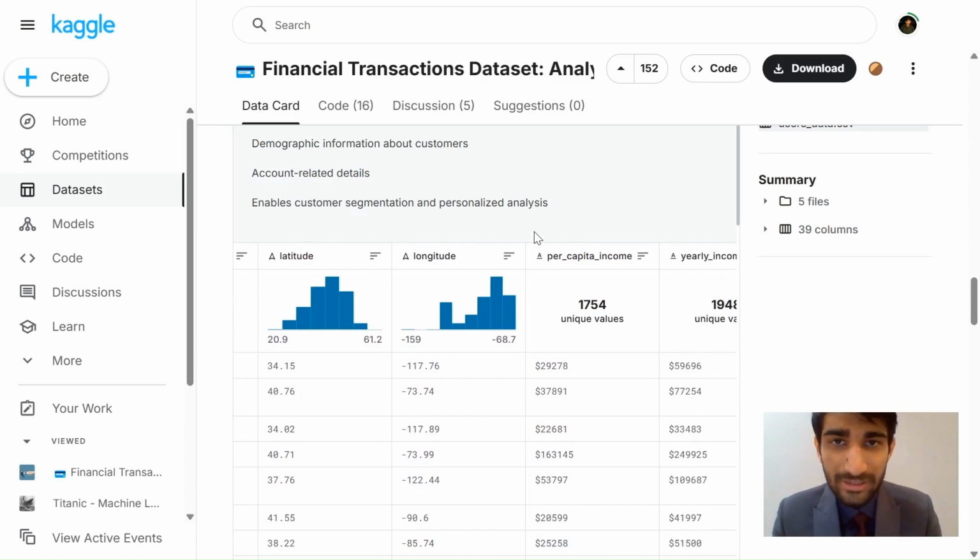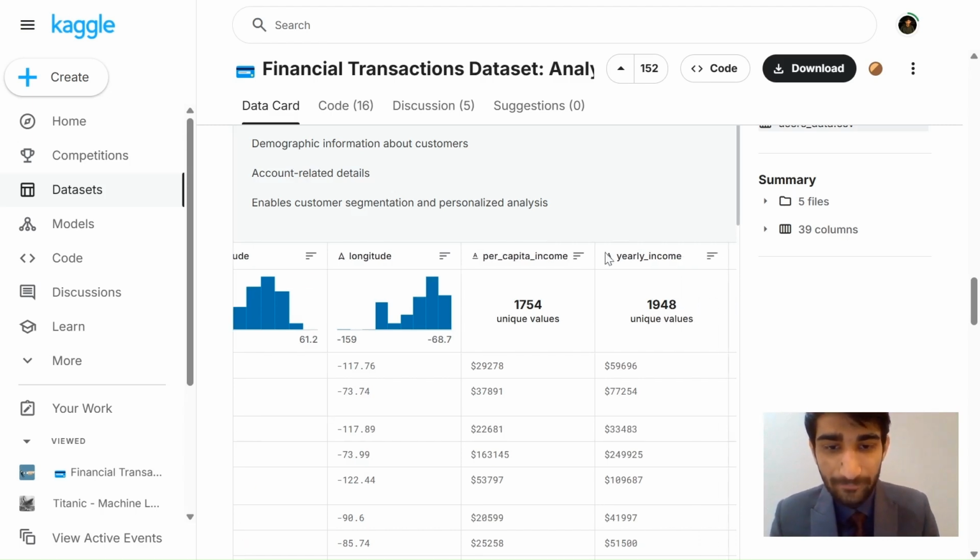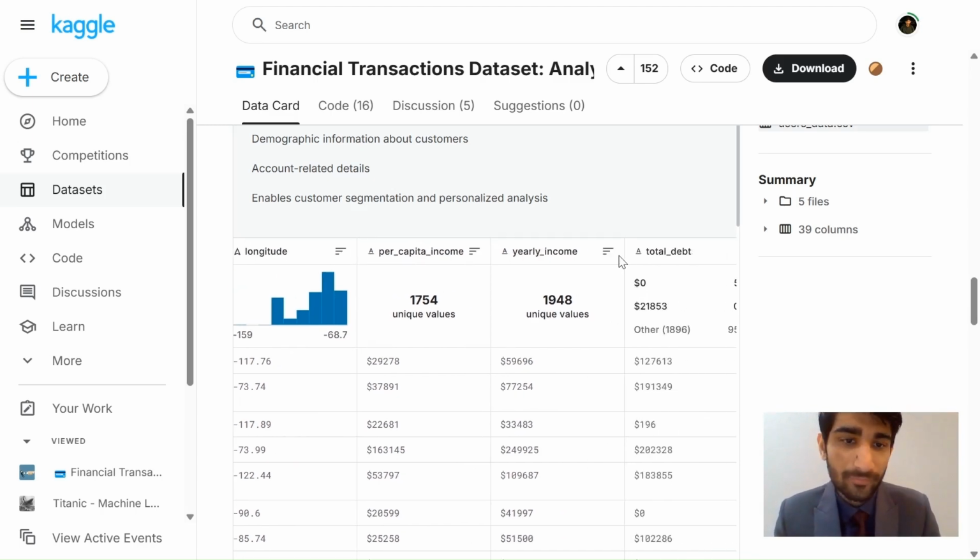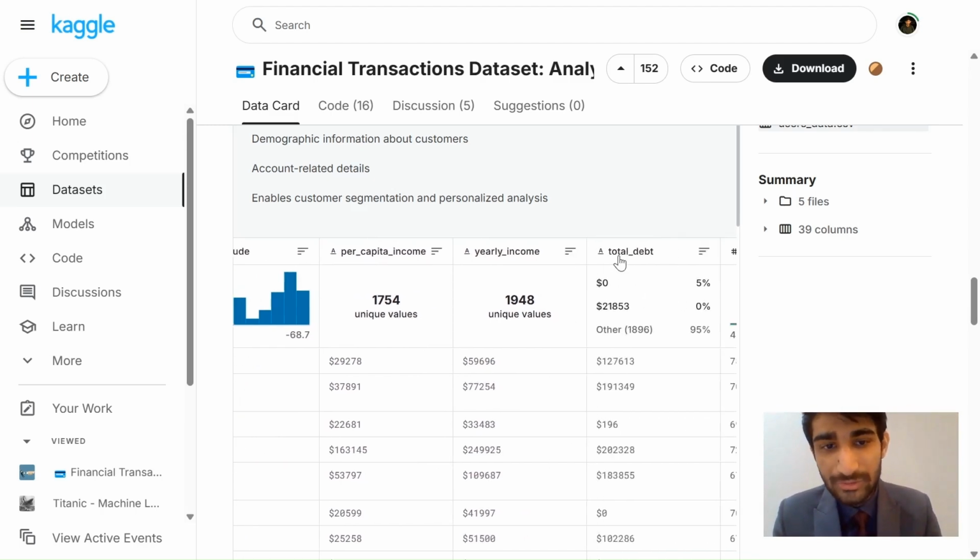Let me explain what per capita income is. Suppose you are living in a family of 5, and you are the only one earning. So you have an earning of $1 lakh, or 1 lakh rupees, or maybe any other currency. You are living in a family of 5, so your per capita income will not be 1 lakh. It will be $20,000. Though your yearly income, which is over here, is going to be equivalent to 1 lakh. So this is the difference between per capita income and yearly income, which can be a good predictor for a lot of analysis, which we will consider in the further episodes.